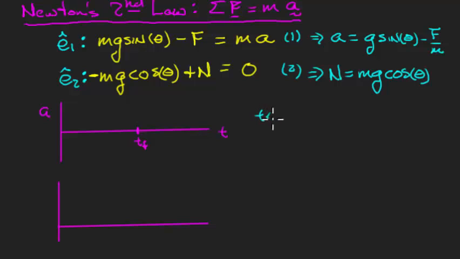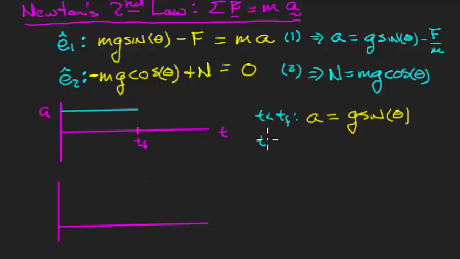When time is less than tf, what do I get? This first equation up here tells me that a is equal to just g sine theta, right? g is a constant, theta is a constant, right? The ramp isn't changing its slope. So this is just some positive constant. g is 9.81 meters per second squared. Theta is, what, 20 degrees or something like that. So for this first part, acceleration is constant and positive. So it looks something like this.